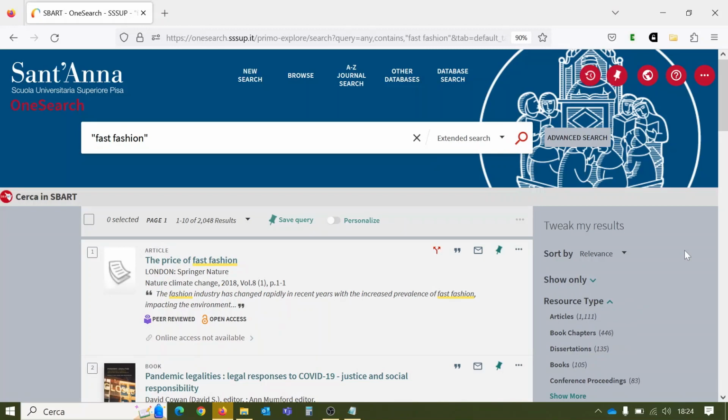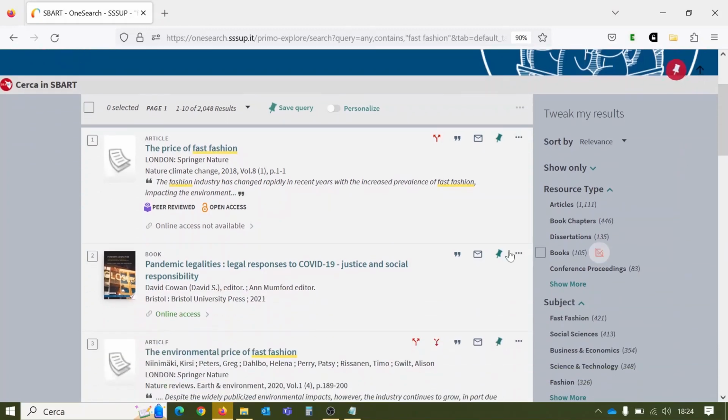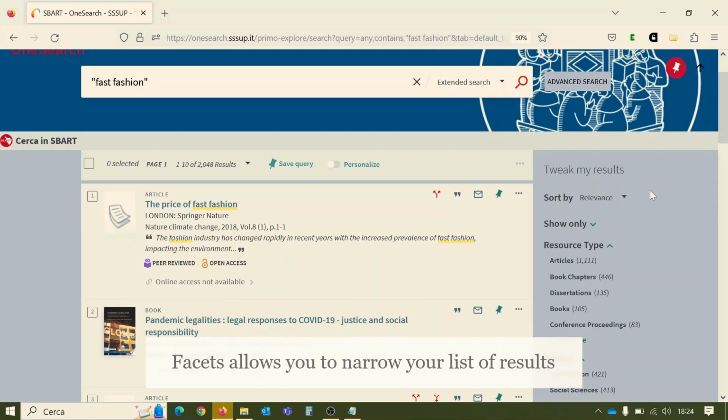Let's have a quick look at the list of results. Each record describes a document. It reports the information to identify the publication and those that tell us how we can have it and if we can have it. You can then tweak your result by using the facets.